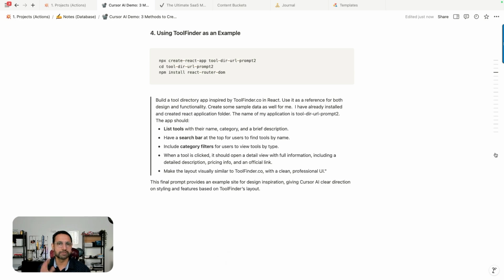All right, so let's jump into this. The fourth example will be the prompt to create the directory, React directory node, which we'll do in a second. I'm using toolfinder.co as an example, and I will provide that in my prompt.